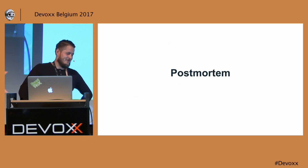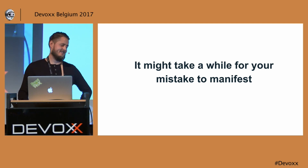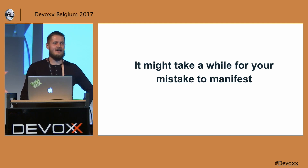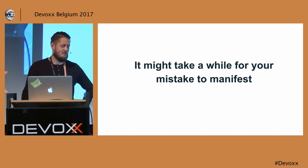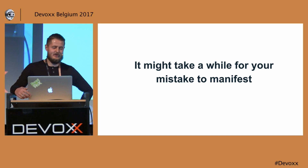It didn't take very long to fix — it's just one flag — but I think there are a couple of things we can learn from this story. The first question you might ask is why I didn't notice it immediately, and this is because some errors might take a while to manifest. In our case, prerender actually has a cache, so until that cache expired, it would just serve the page normally — and coincidentally, that cache expired at night when I was at home sleeping.